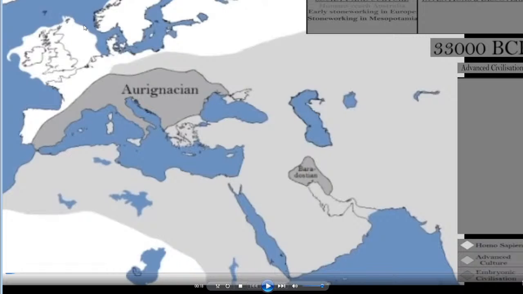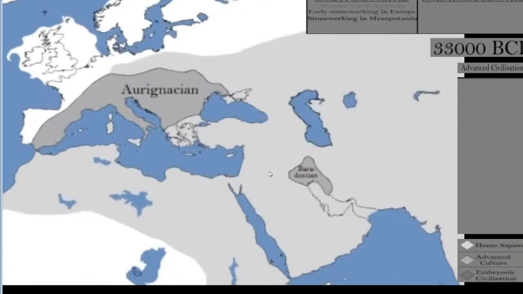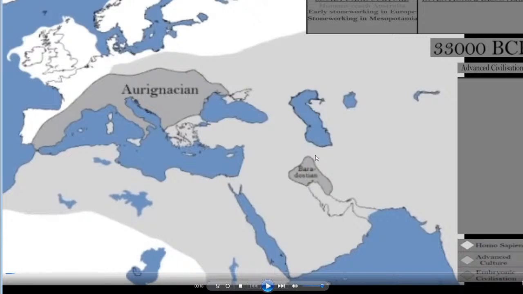But you can see that sea levels were lower. So England, the UK, and of course the Irish Isle is one big landmass connected to Europe. And down here, where Sumer started, it also was still filled in. So the Euphrates River and the Tigris River, they couldn't have just emptied out here. They had to keep going. So anything that you see here, you see this bite, well, that's because it's water now. So they have no way of having any data from that area unless they use diving.